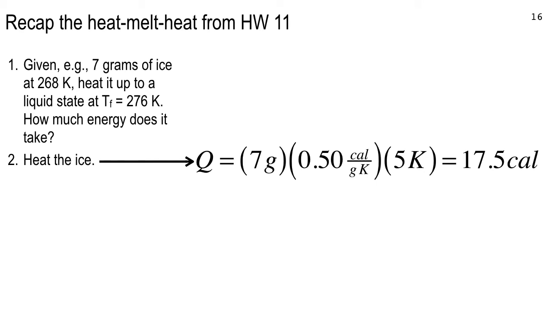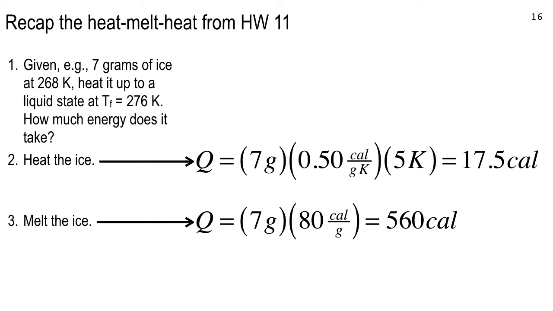And notice that grams in the mass, the first parentheses, cancels grams in the denominator of the second parentheses, the specific heat. Also, Kelvin in the delta T, the third parentheses, cancels Kelvins in the denominator of the specific heat, the middle parentheses. So the only thing that's left is calories, and that's good. We're trying to figure out a certain amount of energy in the calorie system. All right, questions about this? Okay, so you guys are going to be experts, I guess. Good.